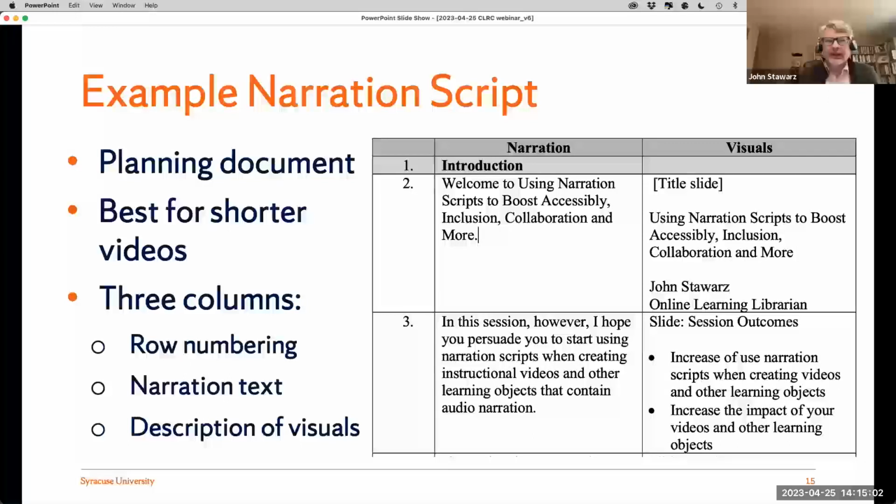Let me just show you an example of what a narration script is for those of you who haven't used them. So 10 or 15 years ago, I worked at National Geographic Television, and I stole the script template from that career. It's really a 3-column script. So one, you just have a numbered column so that you could refer to the rows easily. The second middle column is where you write the narration. Draft the narration that you're going to speak, and then the very important right column is the visuals column. And so everything from the text on the screen, any sort of visuals that you're going to include, images, you could have links to the images, really keep track of the visuals that you're going to have for the narration script.